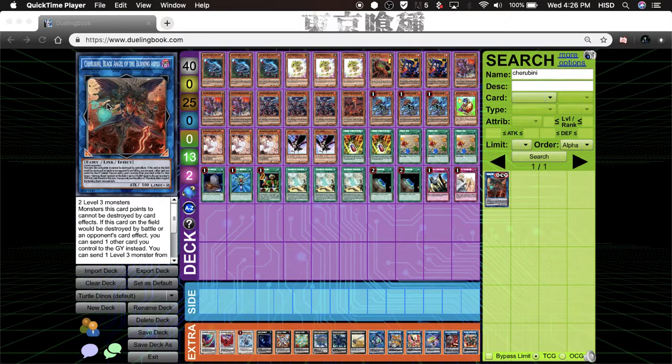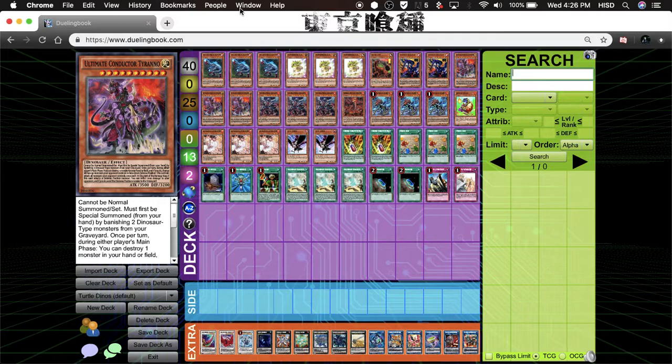So starting off with number 5, and I am showing y'all what lists. Note that this hasn't updated, Dueling Book hasn't, I apologize. But without further ado, we're just going to get into it. Number 5, we of course have Dinos.